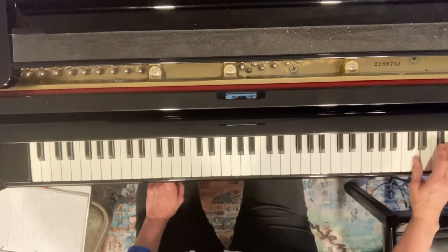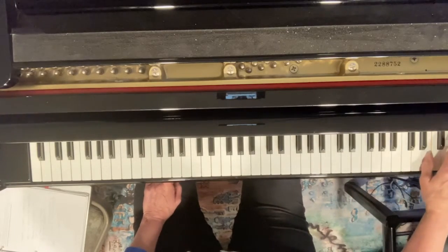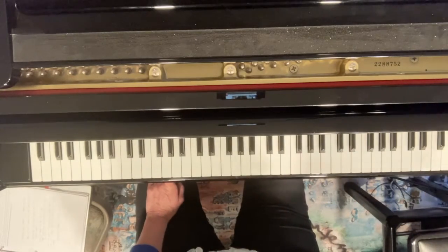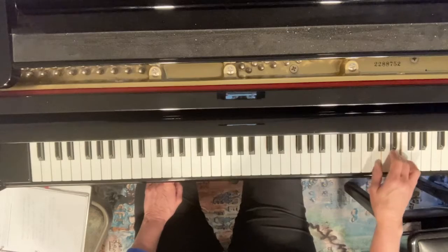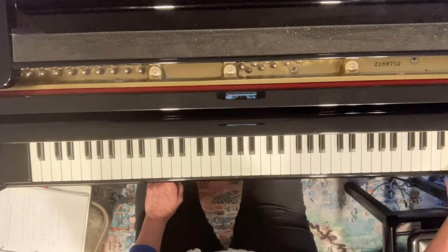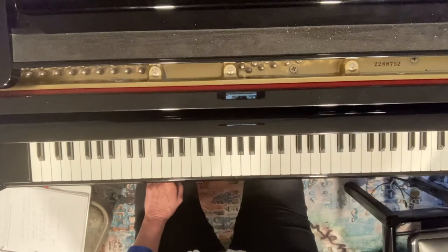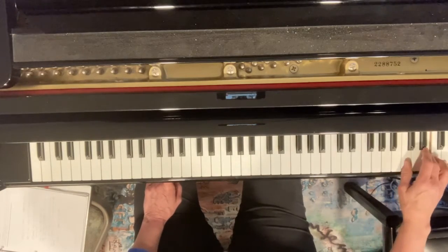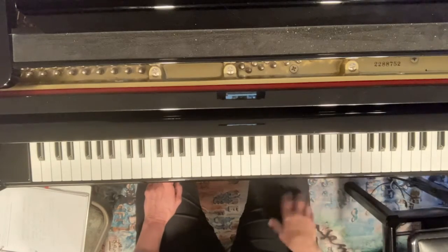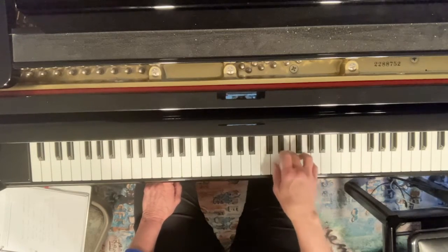Keep going. And solid chord E, which gives you a little more time to get back. 1, 2, 3. 1 triplet, 2. 1 triplet, 3 triplet. Going upwards, let's go backwards a couple times. Go to D.